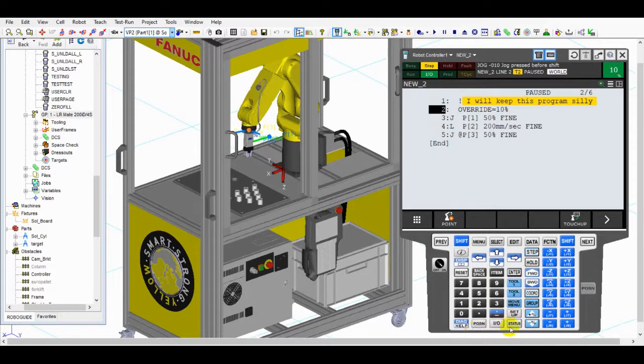Even if I increase the override speed here to 15%, let's see what happens. It sets it back to 10%. 10% of whatever speed is set on the controller, if it is T1, T2, or auto.